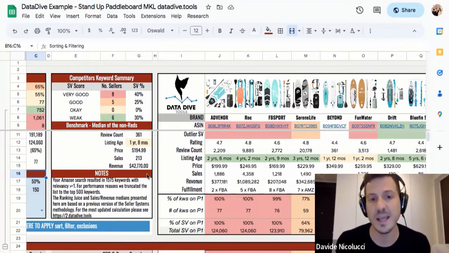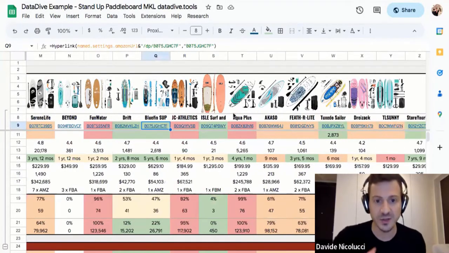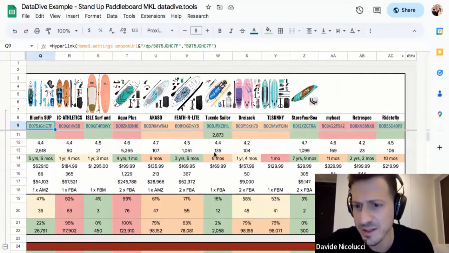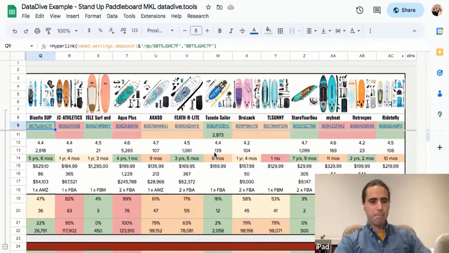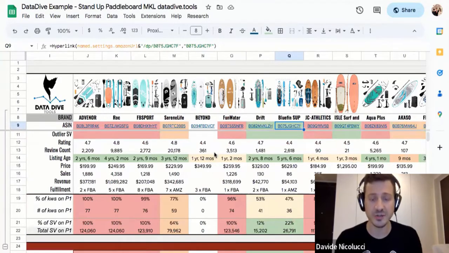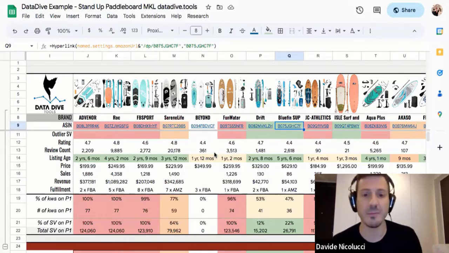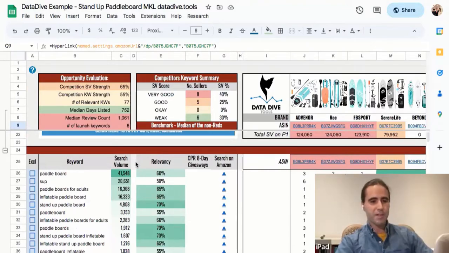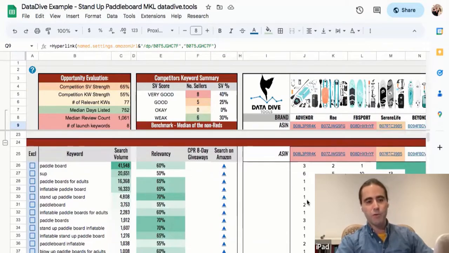So what Paul has been saying right now is what I personally advise, what we all advise, what we do for our clients. We get the competitors, as you can see here on the screen that Paul is sharing right now. There is about how many listings is this? Like 20 listings? About 20, yeah. So we get our competitors from the first page of organic search results from the main keywords, can be one keyword or several keywords, and also from the BSR, from the bestseller rank page. All right, so the master keyword list has all the keywords that the competitors that you've chosen rank for.